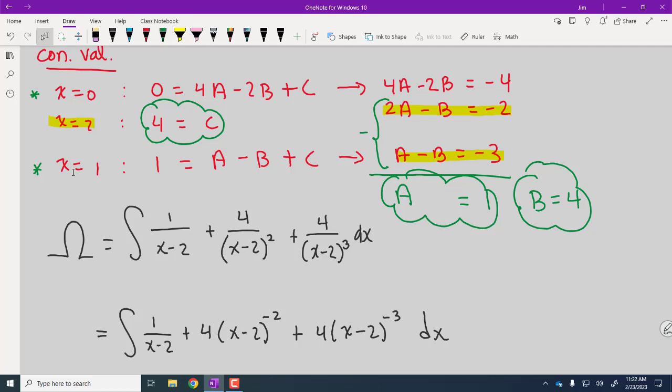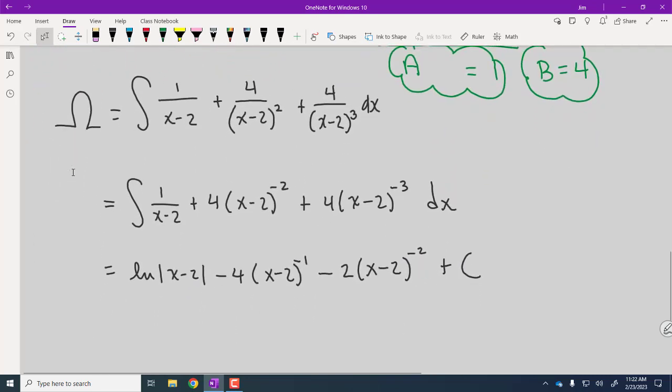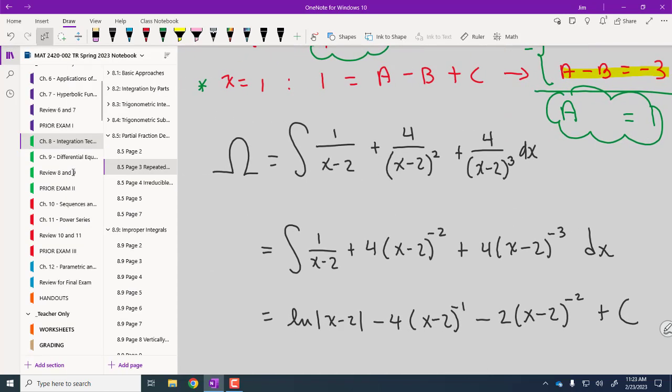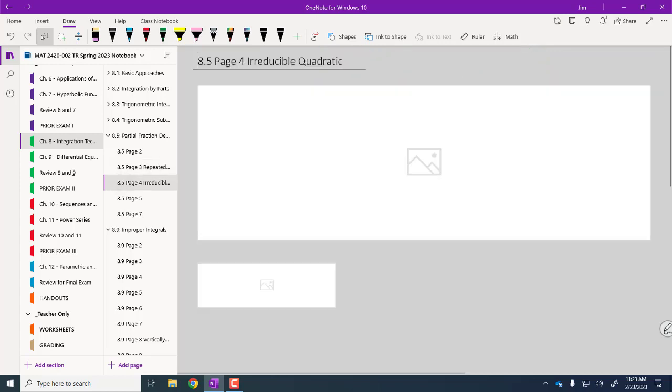Sign error. Anyone have any questions about the integration steps? Add 1, divide. Add 1 to -2, divide. Add 1 to -3, divide. And if the coefficient of x was not 1, like it happens to be, we would have to do a little reverse chain rule. If there was a 3 in the coefficient here, we'd also have to divide by 3. If there was a 5 coefficient there, we'd have to divide by 5. All right, so that is repeated factors.